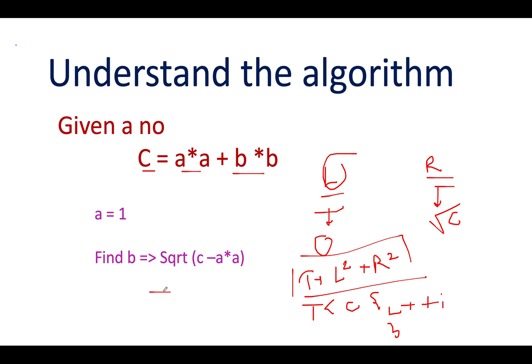If your total is greater than c, that means you are too far away from c and you have to reduce it. So you will reduce the value of right: r minus minus. This is how we'll solve this question. You will keep building this logic till the time your left is less than or equal to r.